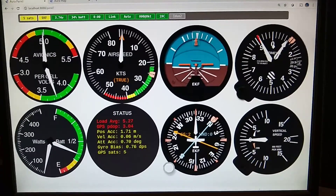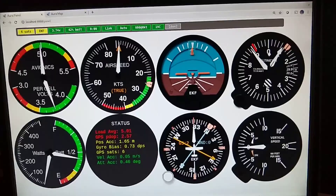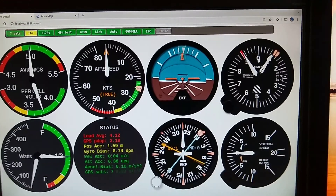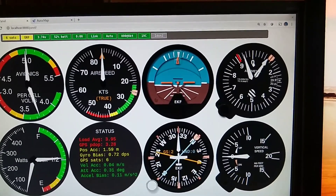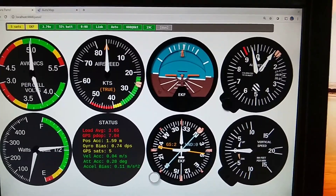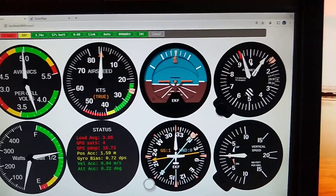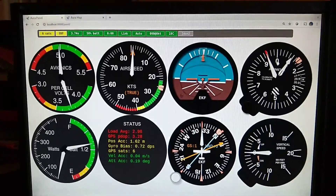It will run down to a lower level as it goes. It's telling me the GPS dilution of precision is too high - I'm in the basement, it's never very good here, I'm lucky to even get a signal. It'll show me GPS satellite info, EKF stuff, battery voltage, wind, and other status things that might affect flight safety. It dynamically sorts items up and down by level as values meet or exceed thresholds, and there's a totally-okay threshold where items completely drop off the screen - out of sight, out of mind. Like if you have 20 satellites, who cares? Right now we only have six satellites showing at the top of the screen.